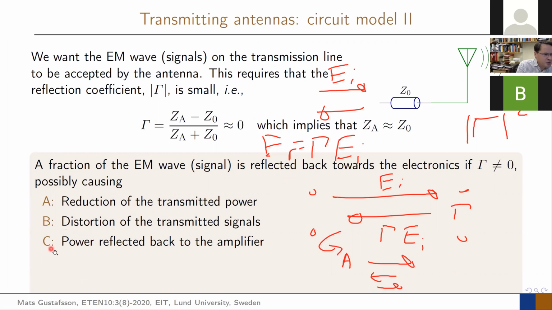C was, of course, also correct, since A is correct, that you have power that goes back to it. And in some cases, this can actually create problems, because it can load the amplifier in a way you don't want to have the amplifier loaded. And this is typically in cases where you need to transmit high power levels. So if you sit in applications where you really need to transmit a lot of power, it's more important that the antennas are matched. It gets more important in those cases.